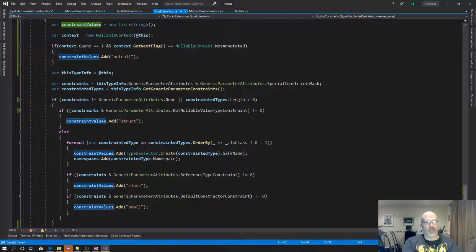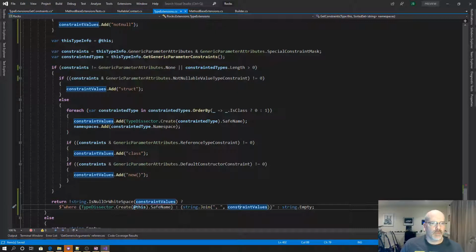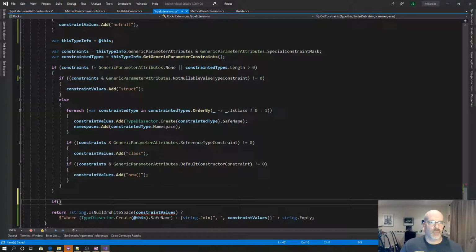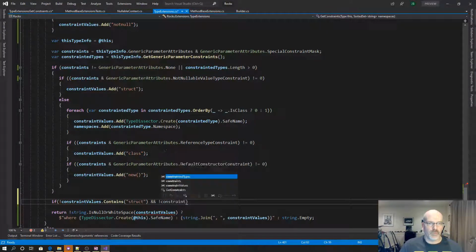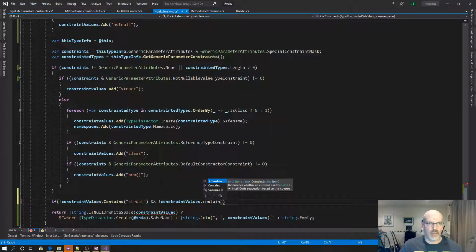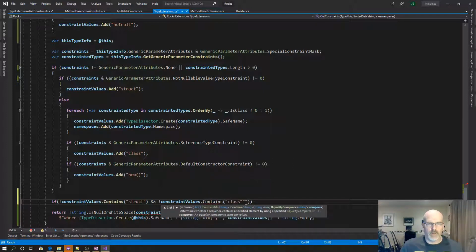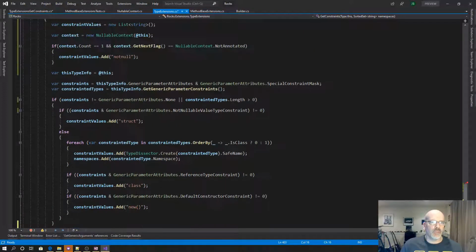Now what I could do in here is say, because it's okay if you have new, but if constraint values contains struct, if it doesn't contain the struct and constraint values does not contain class, then actually you see, well, do you have the not null one?